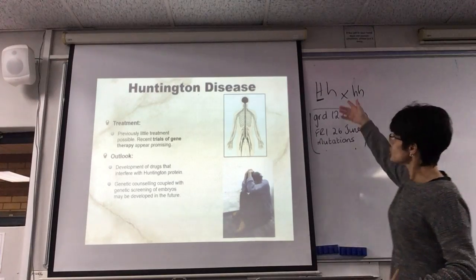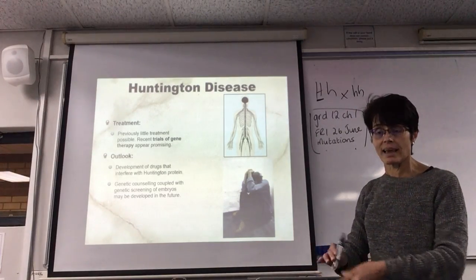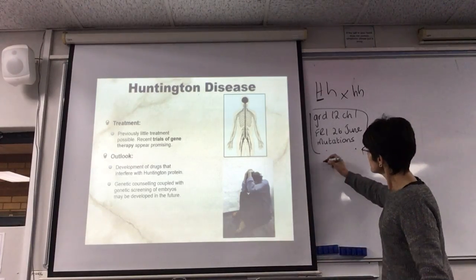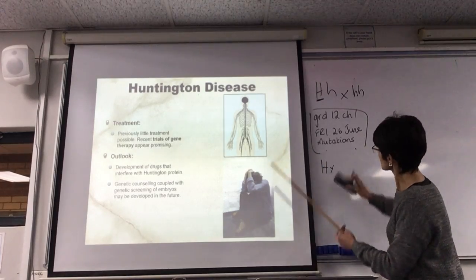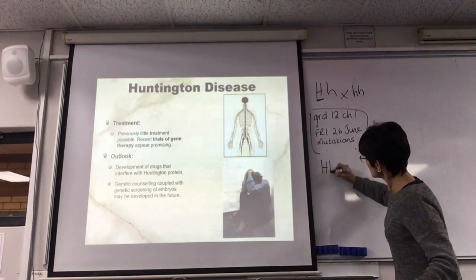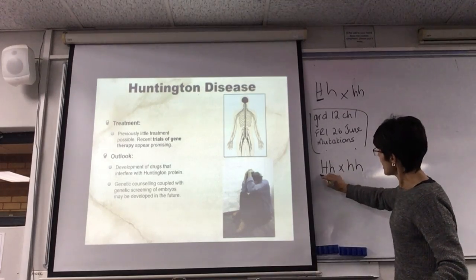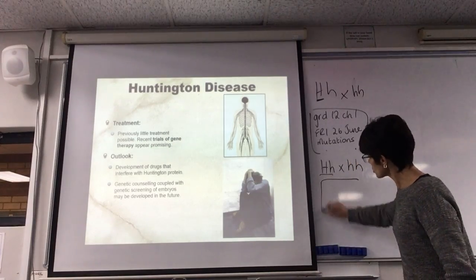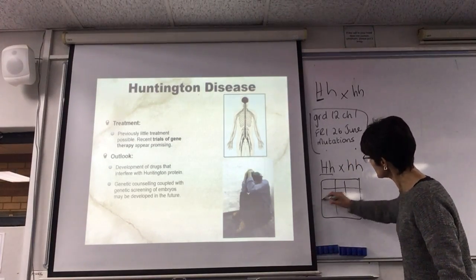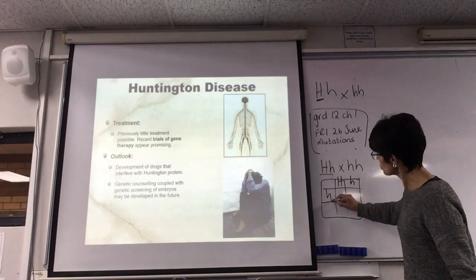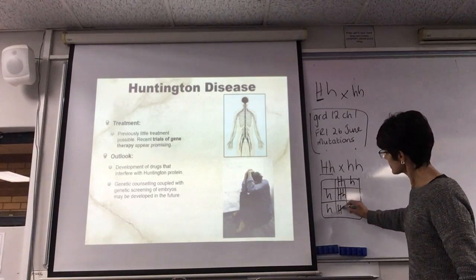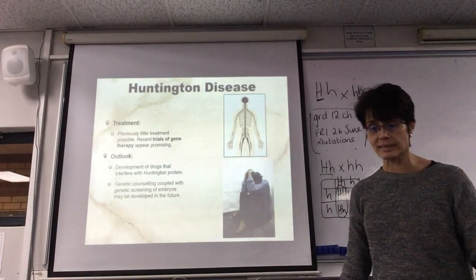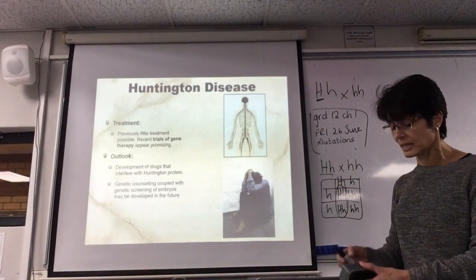So first of all, he might be genetically tested to see if he actually does have the Huntington gene, because remember, the symptoms only appear later on in life. So using our basic genetics, monohybrid crosses, if that's dad and there's mom, and they say you do have Huntington's, now they want to know the chance of having a child with Huntington's. So capital H, small h for dad, and small h, small h for mom. There is a 50% chance of their child having Huntington's, and then that's where genetic counseling comes into play.